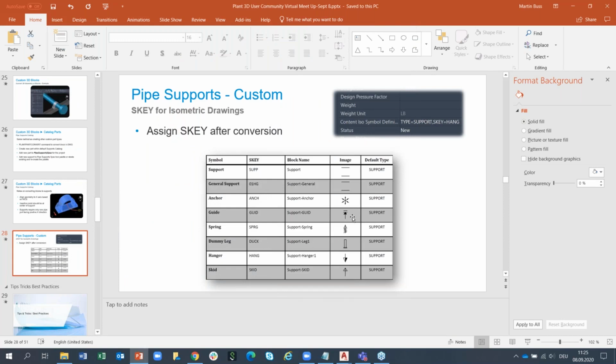So then you can connect your 3D support with the ISO symbol using this ASCII, and that will then result in the symbol on the ISO.